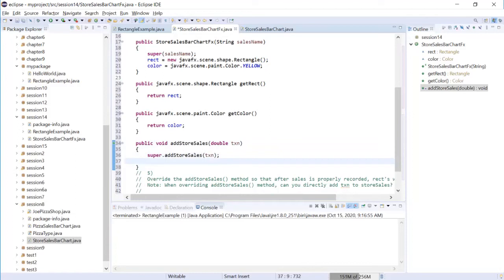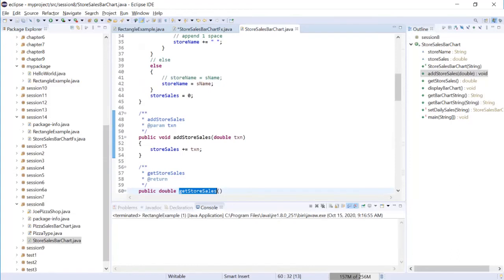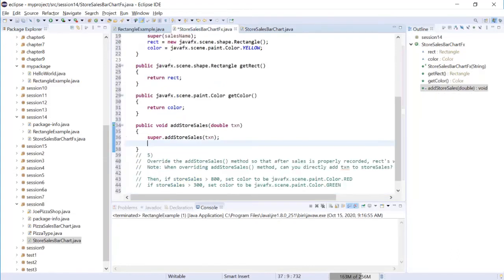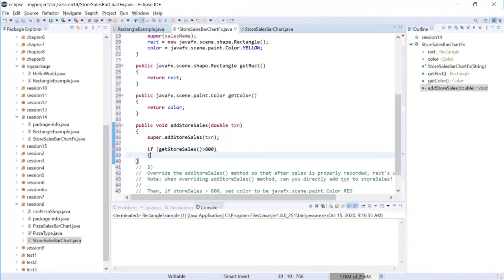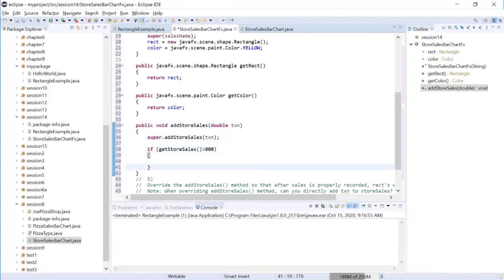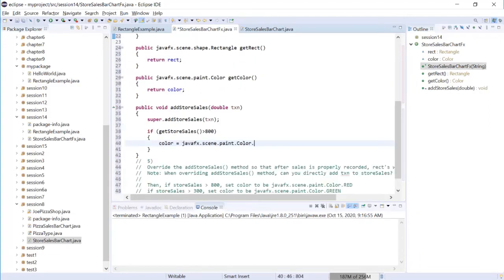Okay, so once we add the transaction, we're going to get cells. If getStoreCells is greater than 800, we will set color to red.